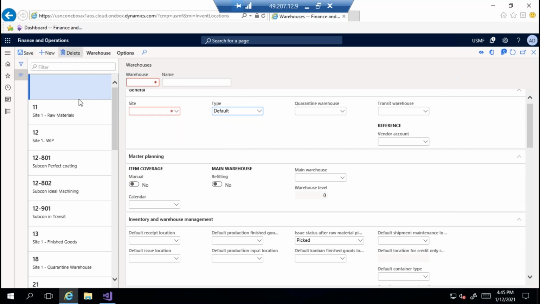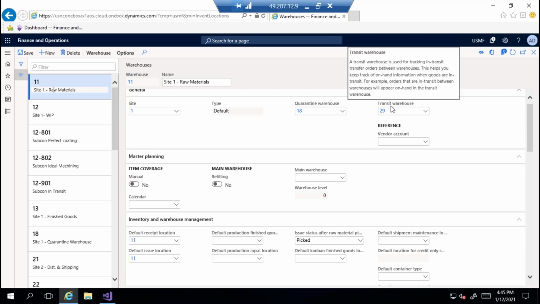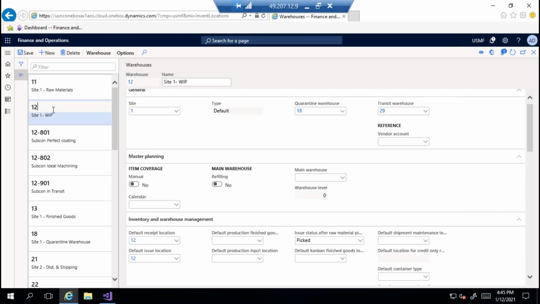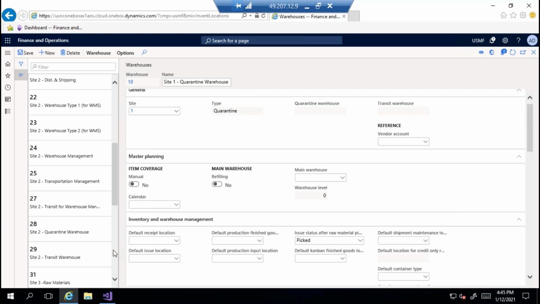Okay, so take the example here. Warehouse 11 is the default warehouse, and it has a quarantine warehouse and a transit warehouse. Independently we need to create warehouses. 11 was created and 18 also was created independently, and 29 is created. This is configurable. You can configure as per your requirement.